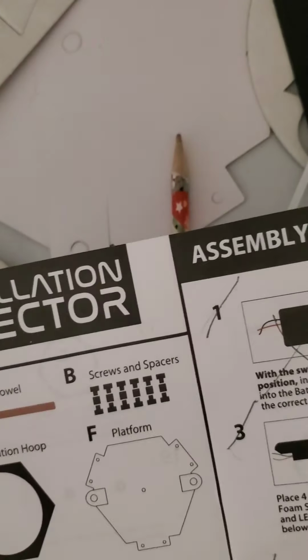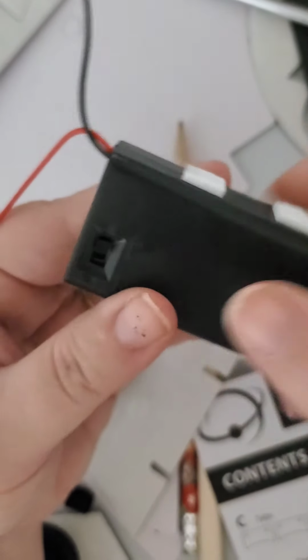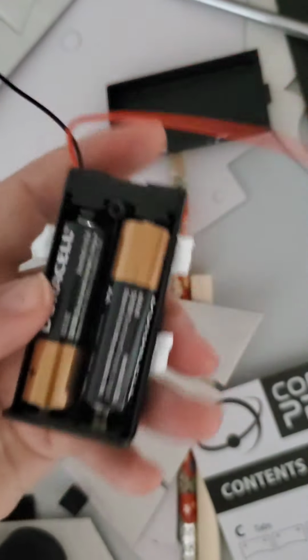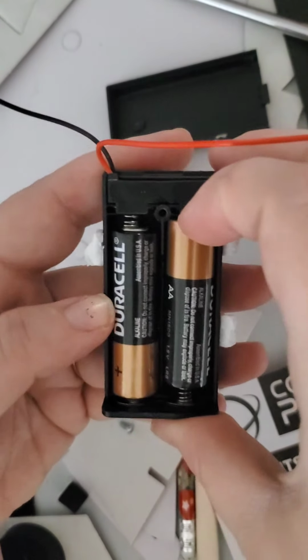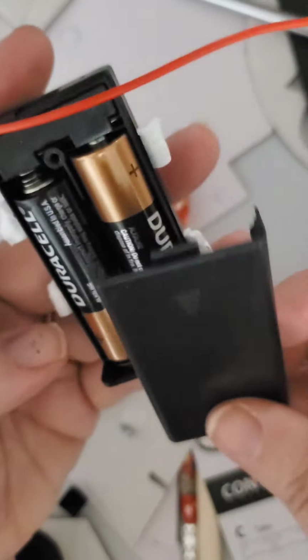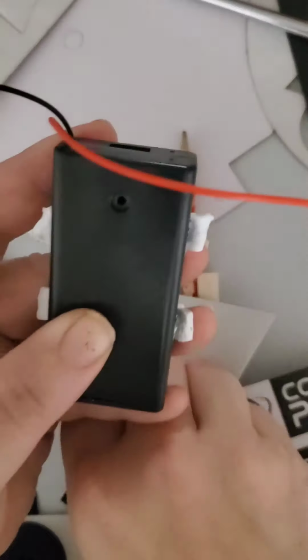You have to use a Phillips head screwdriver to open the batteries. Okay, so that comes off easy with a screwdriver. And then the open side is here. But yours comes without these already on, so it'll open up very easily. Put the batteries in. The flat side goes to the springs. Other side, and then you put this back on. Put the screw back in. Step one was to put the batteries in.